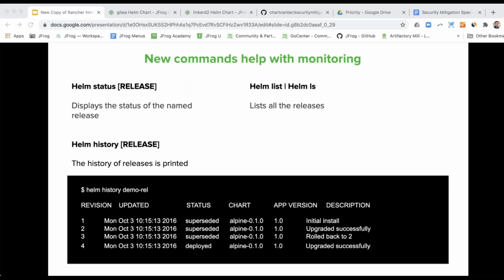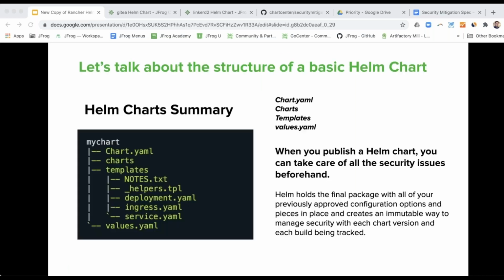Last, there are a few commands that have been added in Helm 3. Helm as a package manager has a really important job to do in controlling the life cycle of your Kubernetes applications. When you deploy or upgrade or roll back, Helm manages this for you. And these three new commands really help you see the state of the deployment: helm status, helm list, helm history. Along with these commands comes a lot of new support for tooling, and some of those tools we'll get into today.